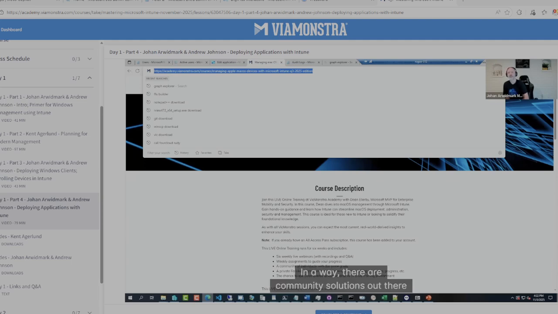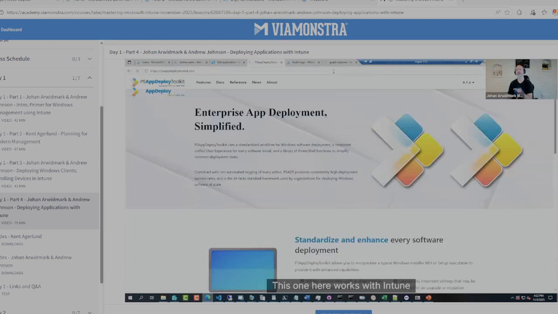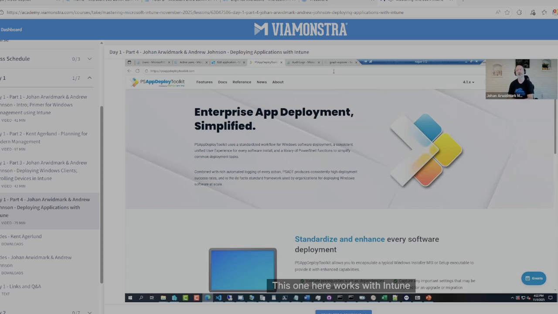Yes, in a way, there are community solutions out there, like the ones that we mentioned a couple of times before. This one works with Intune and supports customizations of the wizard runs. So you can use that to collect data that you feed into the installer to do whatever you want that installer to do. So it is possible.